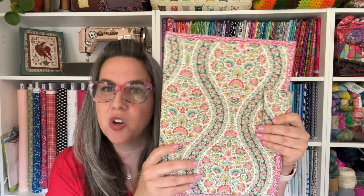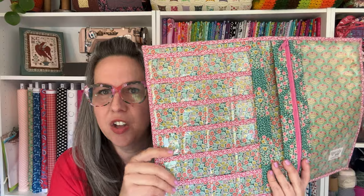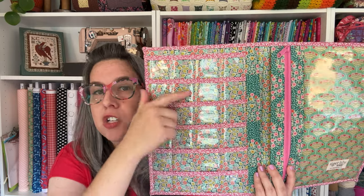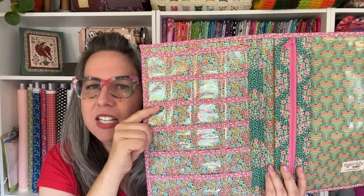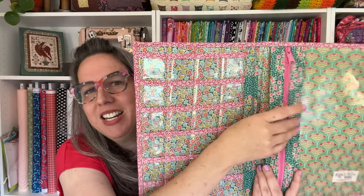I chose three fabrics from the line that I thought coordinated together. This is the bobbin style — it looks exactly the same on the cover and the back, with a quilted binding on top. With the bobbin style you get 24 slots to pop in your DMC bobbinated floss, so you can keep your things organized, they look pretty, and you can see exactly what you have. The other side has one pocket behind and one vinyl pocket in front. That is the keeper included in April — I loved it, and I think lots of people were excited about the Tilda fabric.